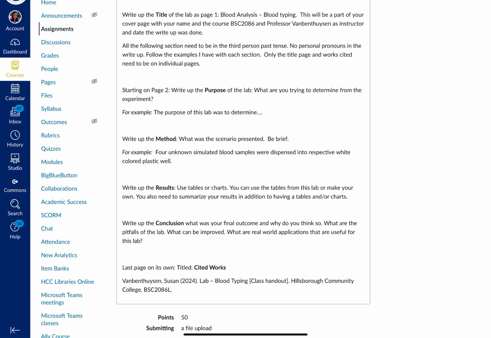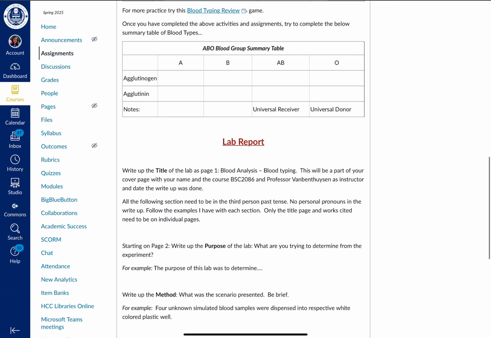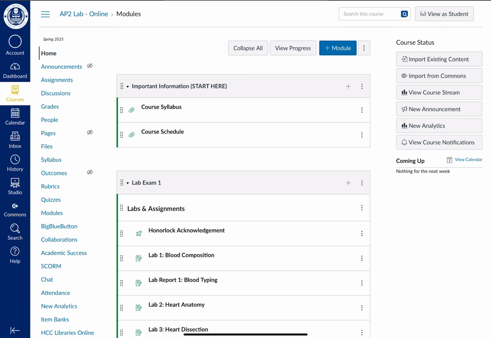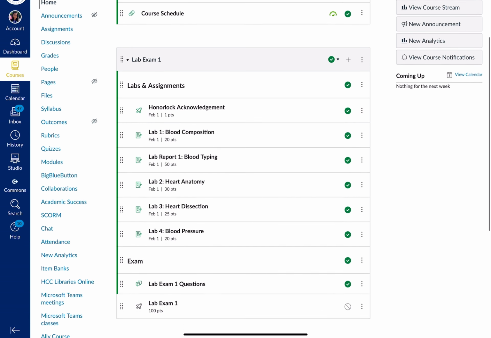You can do a thorough job and an explanation in any one of these sections on your lab report, as long as it's well written, in 5 sentences. You can also do it very well written and include everything in 10 sentences. So it really just depends on the content that you have in each one of these sections what your final grade will be on the lab report itself. And this also falls within your assignment grading category. So it's just a 50-point assignment.